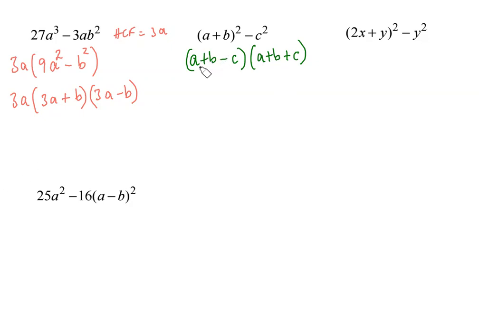Can we see what we're keeping constant here? We are keeping this as our root. So it's a plus b minus c, a plus b plus c. And can you see the sign that we are changing here? We are changing the sign, minus, and we also have a plus here. That's what we need to know. This is the same as, for example, if you put it this way and say, let a plus b be t. So we are going to have t squared minus c squared. Then how do you solve t squared minus c squared? We say t plus c.